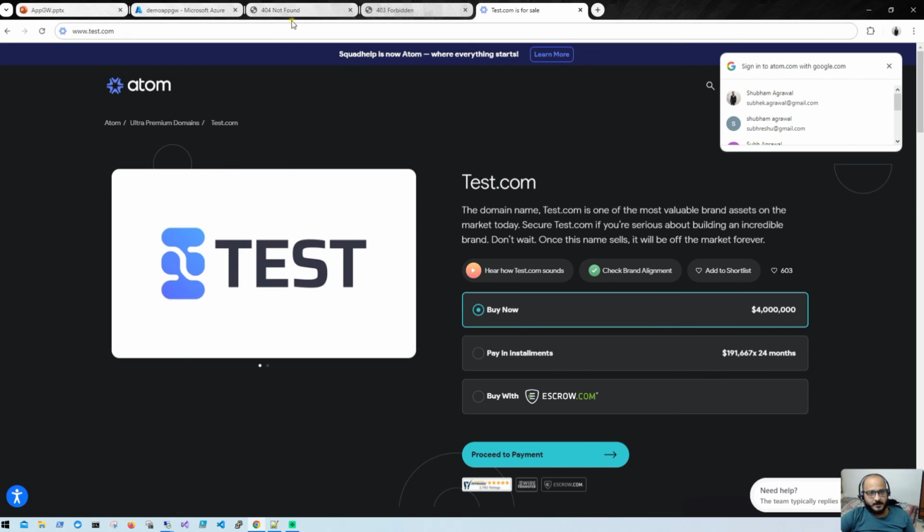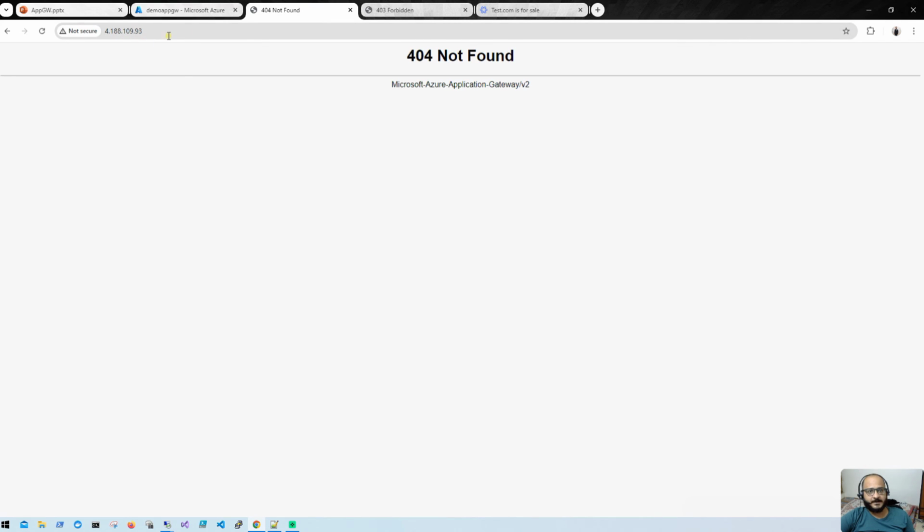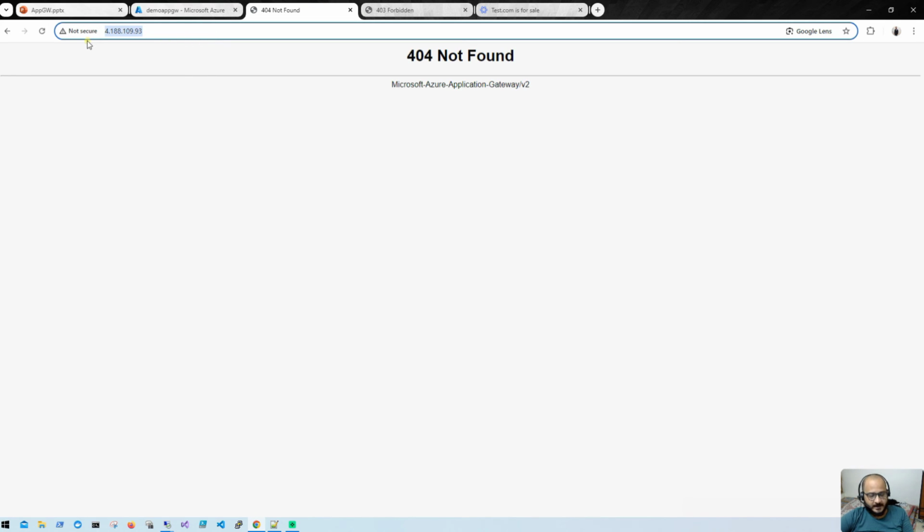So what we will do, we will add this IP address in my host file, and we will map that public IP address of the application gateway with these domain names or host names. So let's copy the public IP address and let me open my host file.